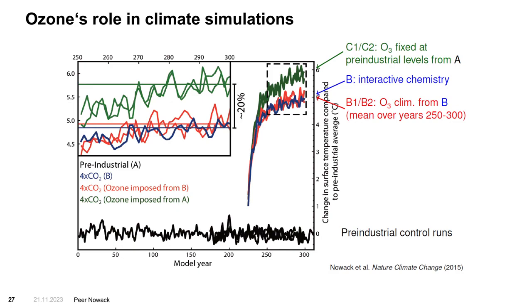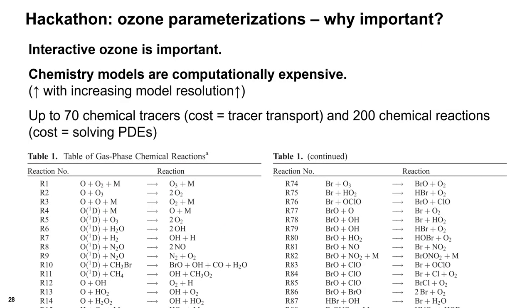And again, I don't want to bore you now, but in those models, you can play the game of asking yourself how important it is to include these components in the first place, and you can run idealized climate change simulations, taking one model component out, in this case atmospheric chemistry, and run it without interactive chemistry. The top scenario here is under 4 times CO2, which is one of the standard scenarios to test model sensitivities, compared to an interactive chemistry setup, and there are significant differences if you do that. So we want to include ozone, that's the bottom line. And this slide looks more complicated than it is. It's basically restating what I just said.